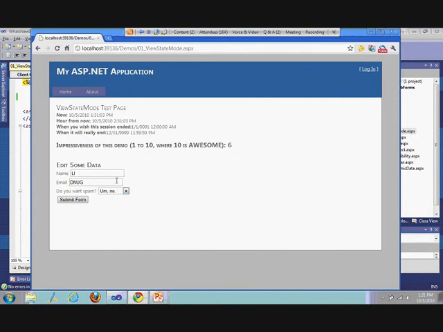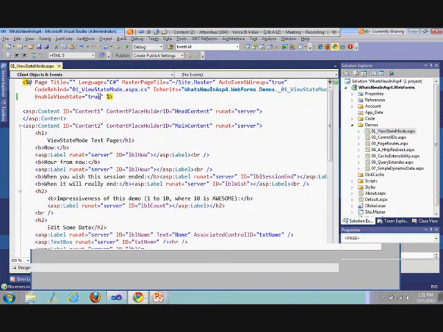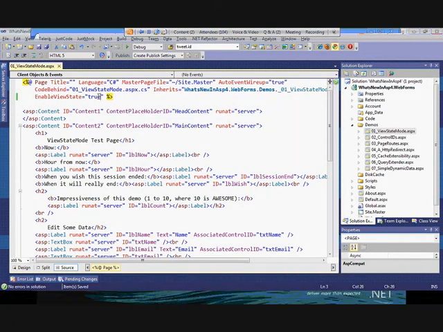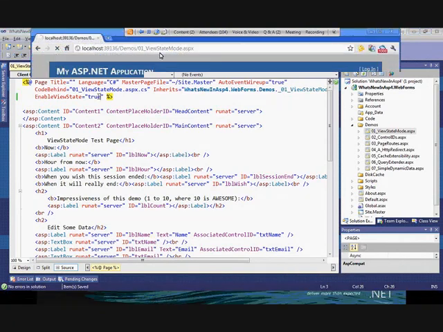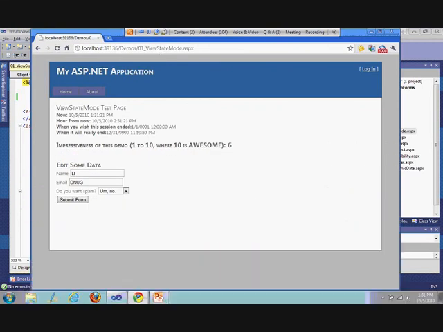Now, there's some things here which actually don't require view state. In fact, if we were to go back to our page now, set EnableViewState to false, and reload this, what we actually discover is that you don't need view state for perhaps as much as you think. In fact, if I come here and set this once again to LIDNUG and change this to no and submit my form, you can see that my values, my text box is actually continuing to persist.